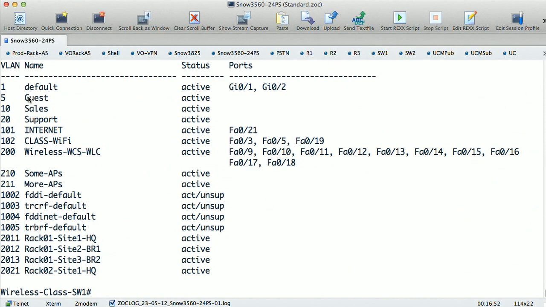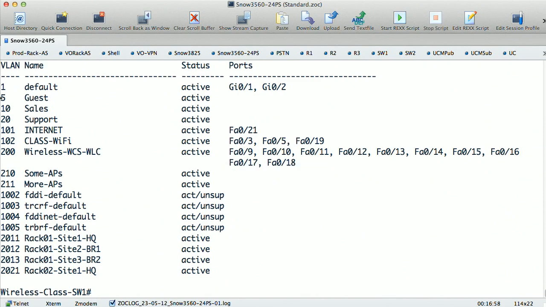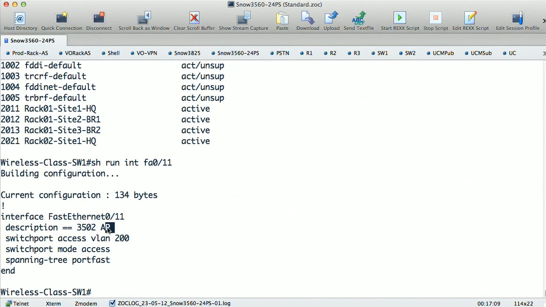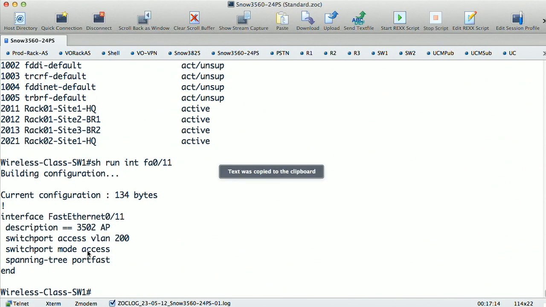And if I want to map those to the particular VLANs, that means that in order to have multiple traffic come across and be sent to those particular VLANs, I have to have a trunk link, right? So if I have to have a trunk link, then this 3502 AP on Fast Ethernet 0/11 doesn't have a trunk link. It's an access mode. So how's that going to work? It's not going to work, right? It is going to work for this reason. And let me just actually draw this out so that everyone's very clear on this point. It's an important point.